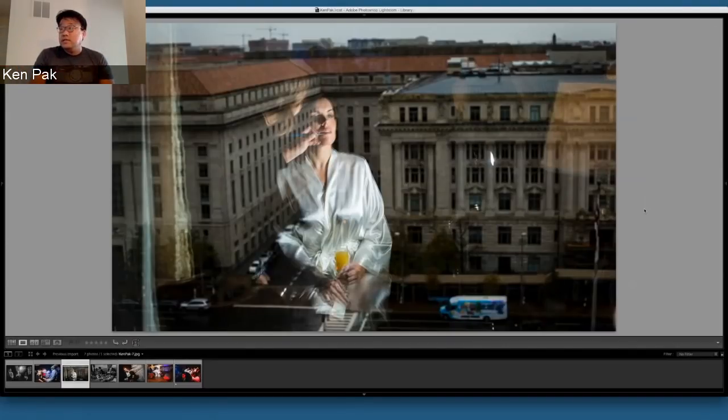So for this instance, the bride was getting her makeup done in the hotel room, which was darker than outside. So you can really see the reflection of her face off of the window because outside is brighter. But it was not that bright compared to our normal days. It was an overcast condition, which gave me a little hint that I could maybe play with the flash. So while she was getting ready, I put the flash on the stand. Now I use a suction cup to attach it to the window or any clean surface, but back then I still had a mini tripod to mount the flash.